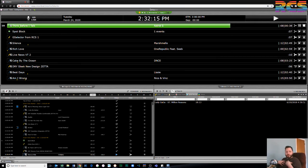But if I want to air Studio A in Studio B, what I can do in B is essentially create that route. And then from there, I have a macro or some kind of command in Zeta where I say, either in the schedule log or on a hotkey, change the route to this different source, right? So you could, in theory, take a Studio A source and route it to Studio B if you wanted to.